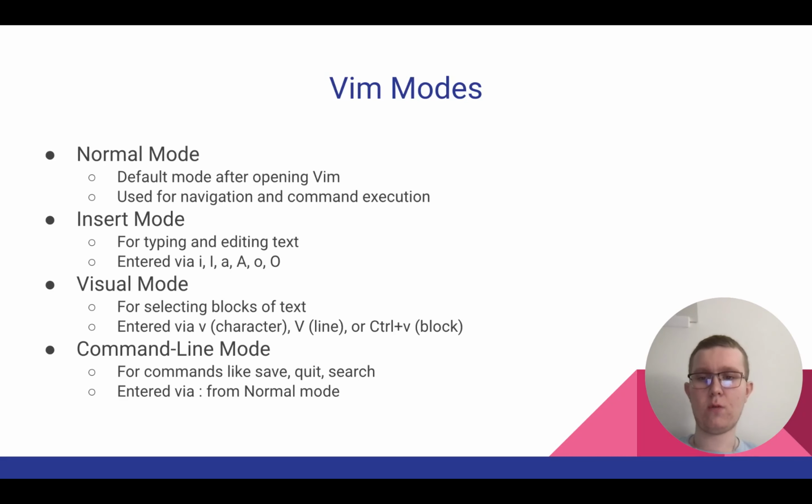The third mode is called visual mode, and this is for selecting blocks of text. You can enter this through v, lowercase or uppercase, or for block visual mode, you can do Ctrl and V. And the last one is called command line mode, and we're going to be going over exactly what this is because this one's pretty important too. Insert is the most important, then command line mode is probably the next most important, because this is able to save your documents, quit them, and search. You enter this by typing a colon, and then you type in whatever you need to do. And I'll be going over that in a second.